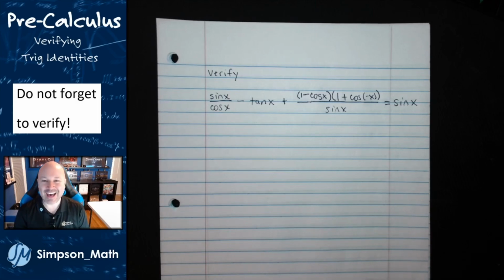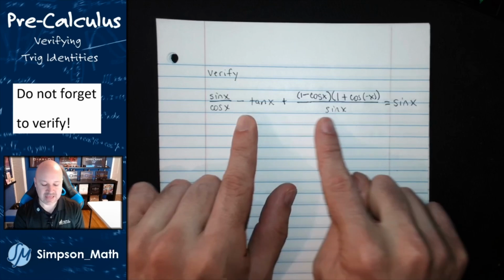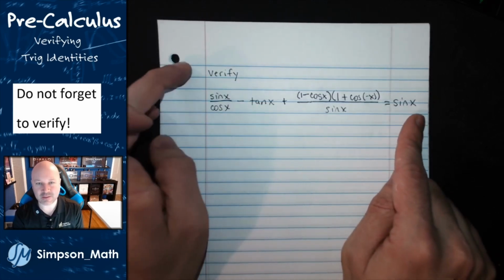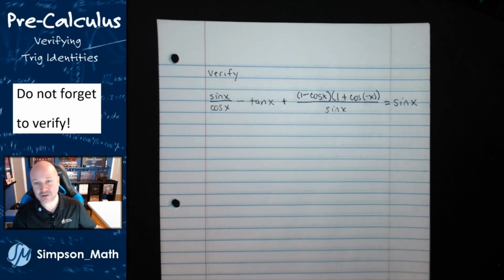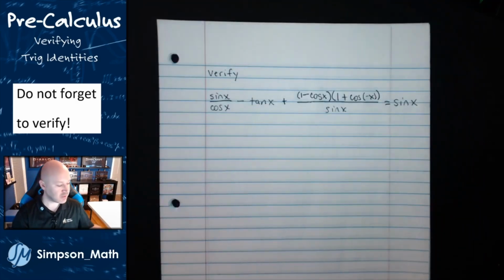Okay. Now, I think part of your assignment is also to verify it and then turn that in to me, so do that as well. But if I'm giving it to one of your classmates or you're giving it to one of your classmates, you're just going to show them this. You're going to show that last step, and you're going to tell them to verify it. And so then I'm going to see if I can verify this thing. And for sure, if you're doing your own, you could just work backwards. I could just take these same steps and go backwards. But I'm going to try to treat this like something I've never seen before.